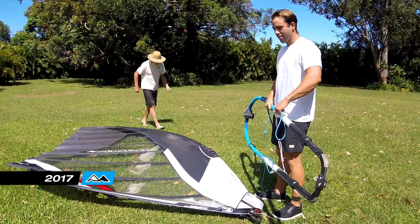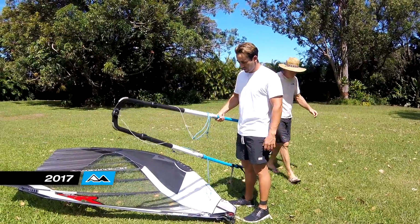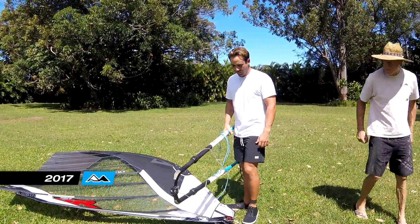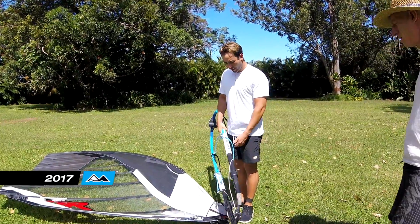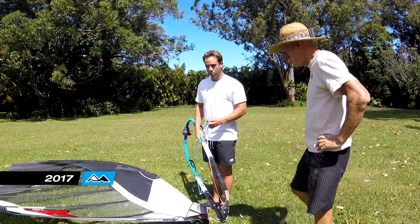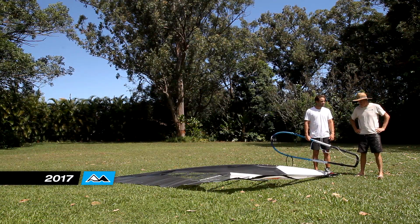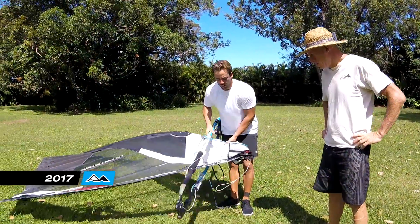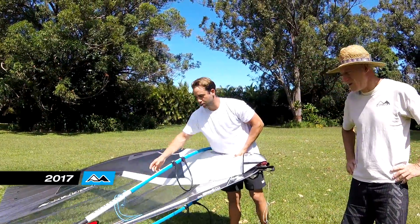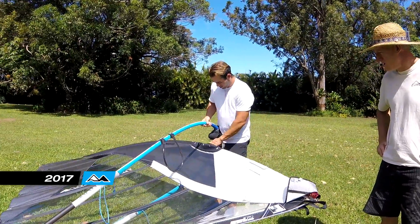For the 7.7, normally I like to use the slalom, the wider one, the big boom. It gives me a little bit better low end. But if it's really strong and you really think you need something to release the power a little bit, you can play with the other boom. It's easier to sail for sure, and it gives you a lighter feeling of the sail. But I've been using this bigger boom and I like it more because I have more range.